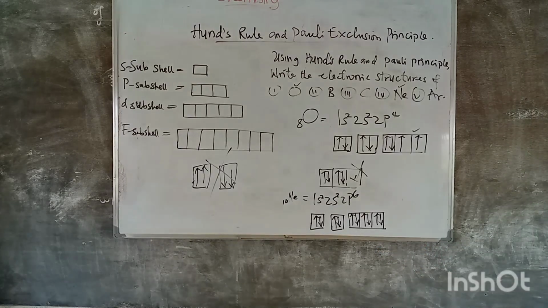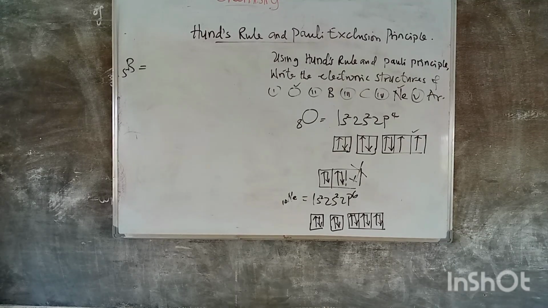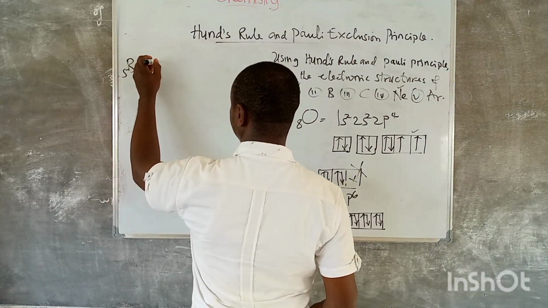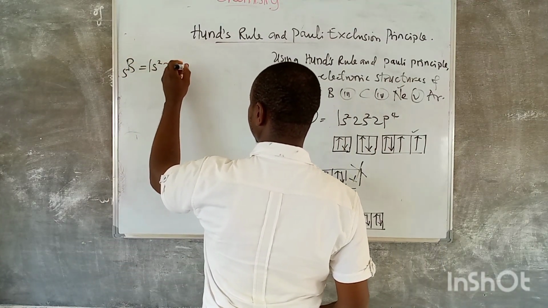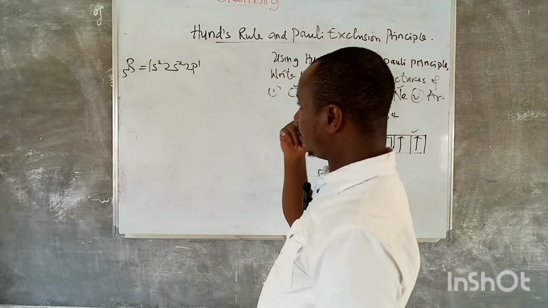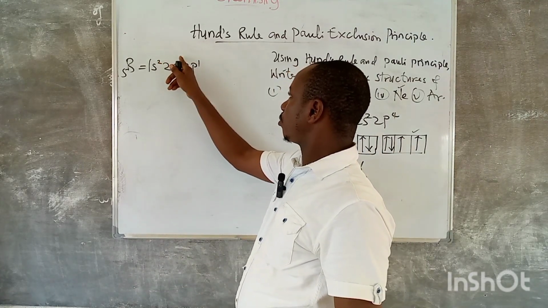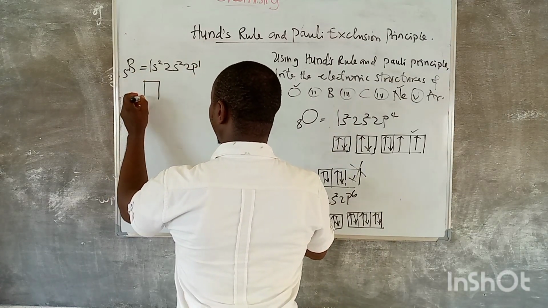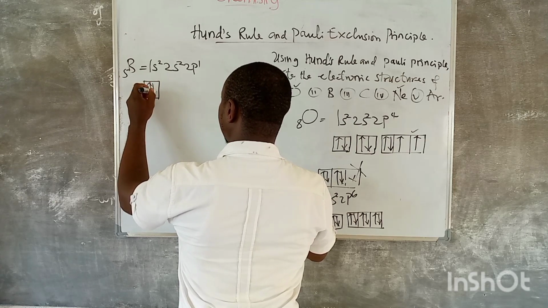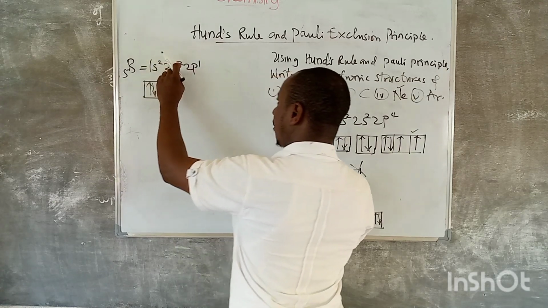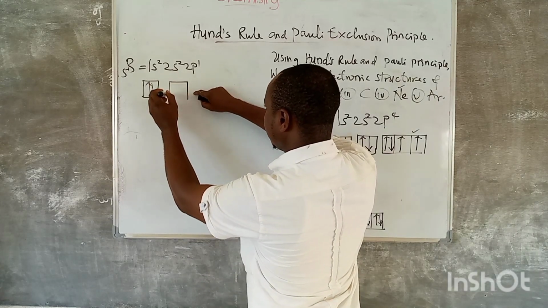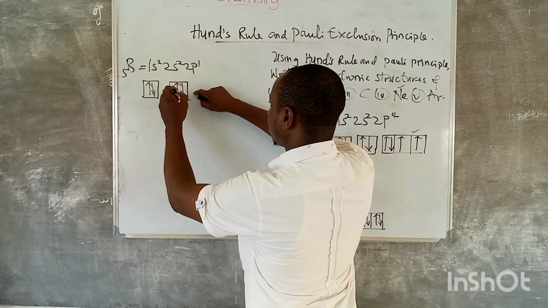The next example is boron. The atomic number of boron is 5. And as you know, 1s2, 2s2, 2p1. I've written it. If you count that now, it's 5: 2 plus 2, 4. 4 plus 1, 5. So, s has one box. Don't ever forget that. And two electrons are occupying there. This is 1s. I'm going to 2s now. 2s, so far it is s. It has one box, and two electrons are there.